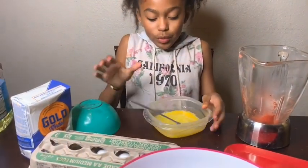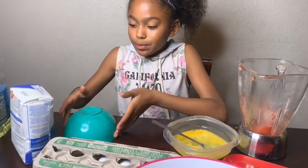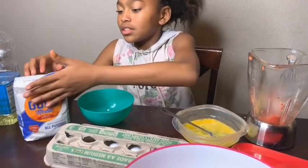Then we mix the eggs. Okay, so after you're done mixing the eggs, you're going to put your flour in your bowl.